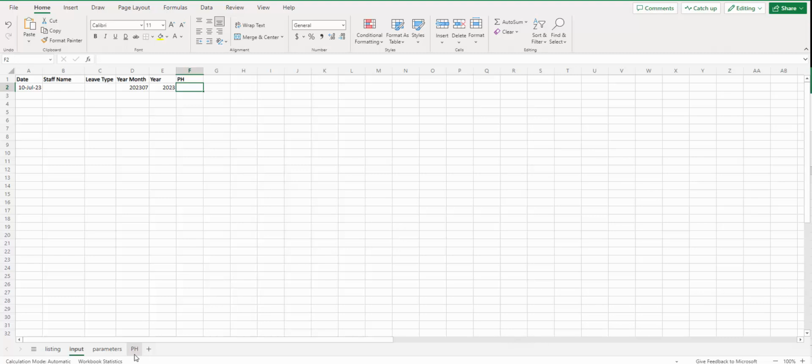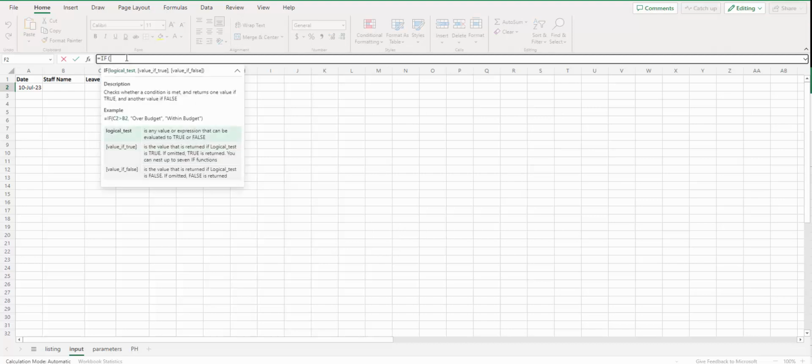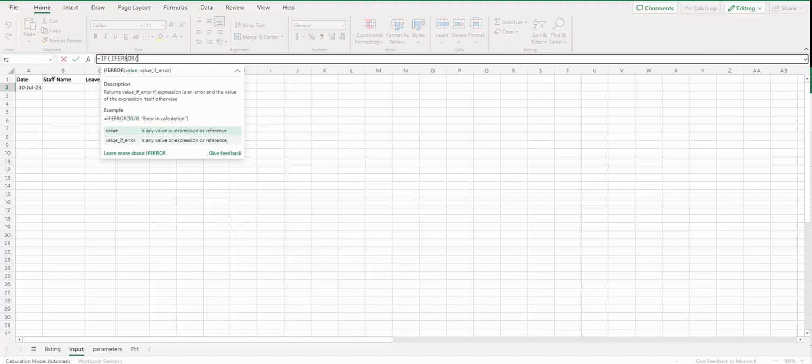There are two ways we can do this. First of all, we're using the IF function. The reason why I need to use IF functions, we will see later on. And then IFERROR.